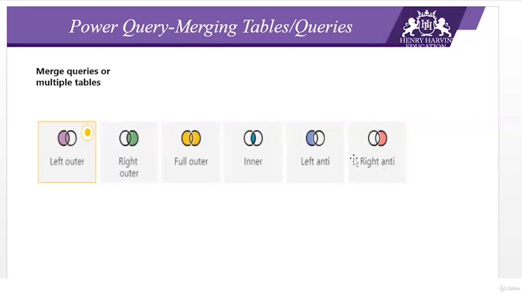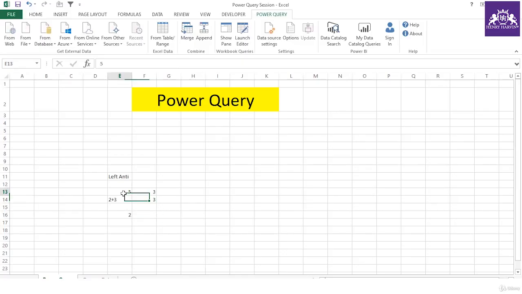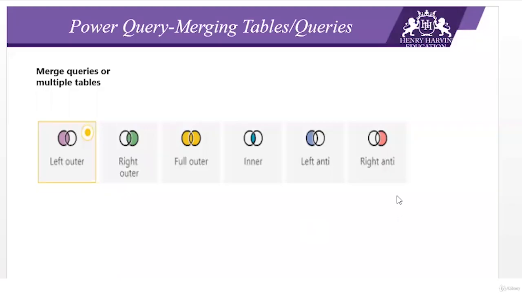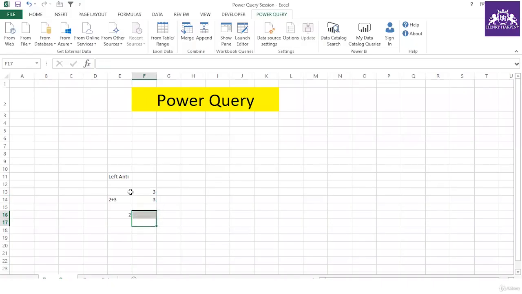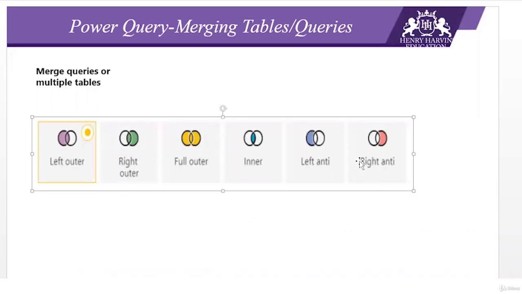If I talk about inner join, I need matching data. If I talk about right anti, if I have to take out right anti, now you see this example. All right, right anti. So whatever is in the right but not in the left. So it will be, see, 5 and 3. So of course 3 are there. You can just see what data I will have, right anti, left and right.